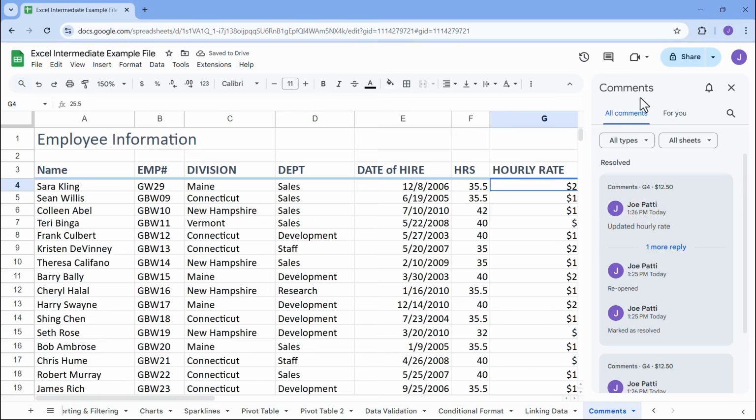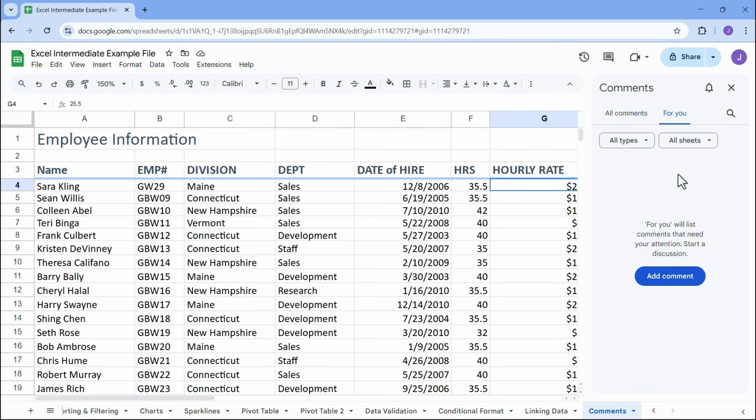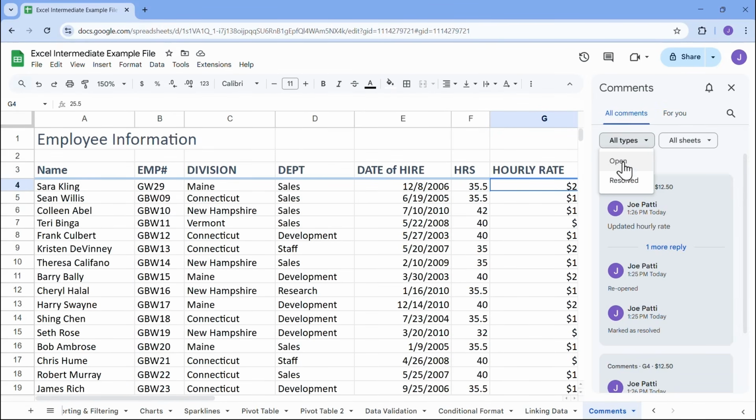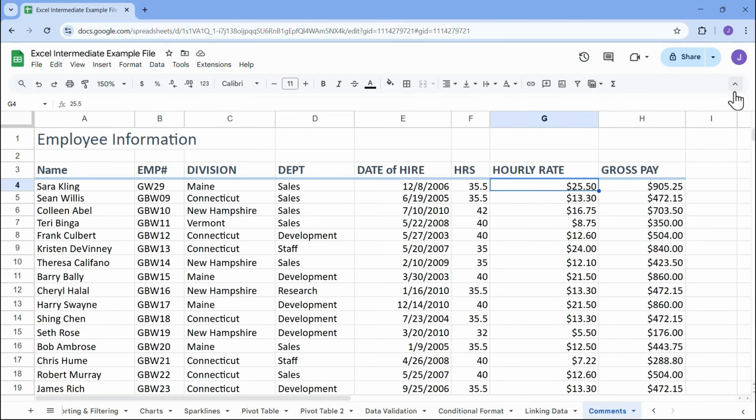Now you can also, if you use @notifications, you'll see all the comments that are just for you. So if somebody comments their name, it'll end up here. In the all comments, you can also see the open comments or the resolved ones. So you can filter, or you can see the comments on this specific sheet only, or all the different sheets. So you don't have to go into each sheet to see specific comments to that sheet. You can see them all at once. Try this out on your own, and then when you're done, you can click to close, and I'll meet you back.